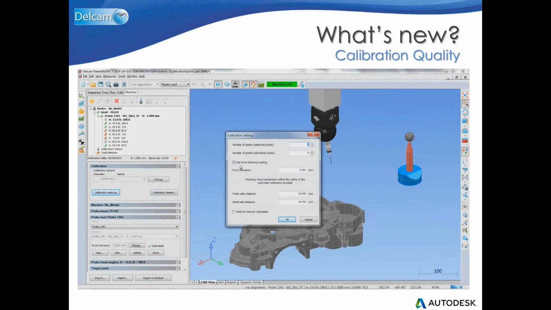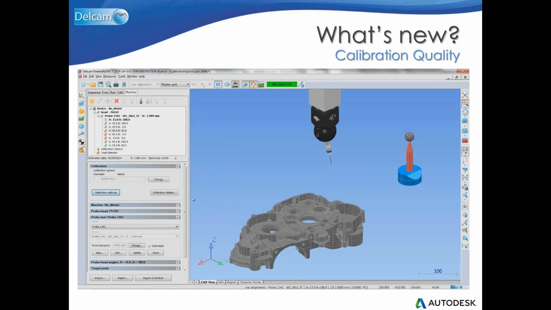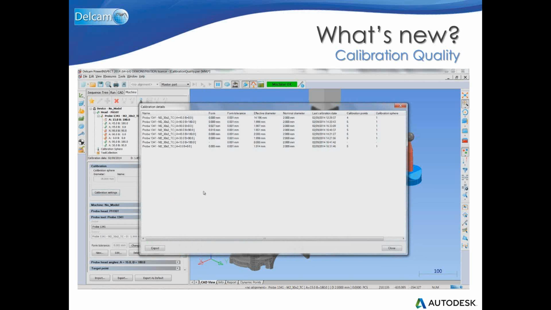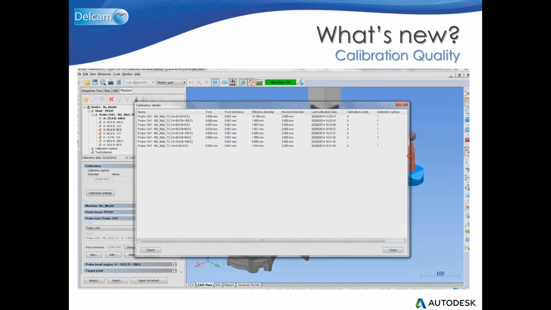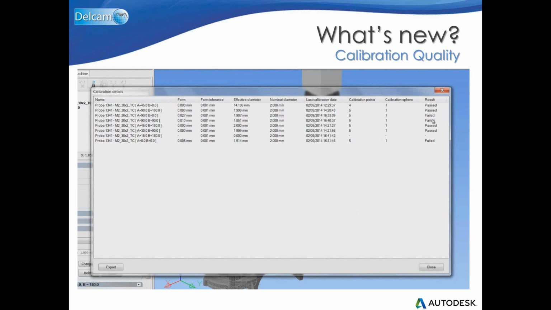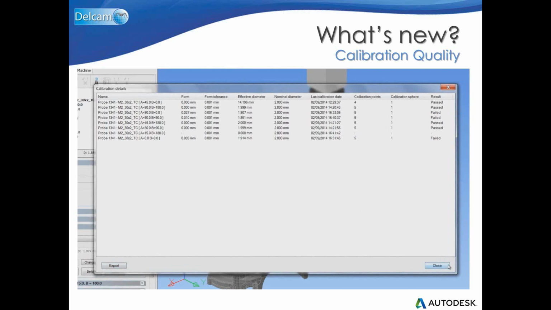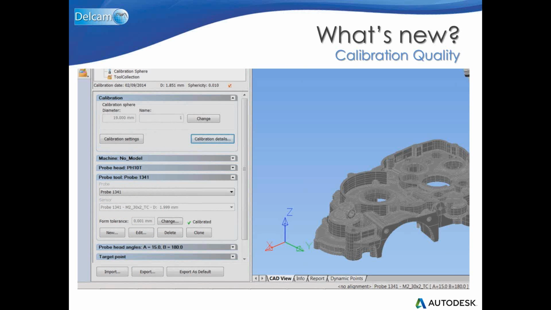Clicking on calibration setting, we can use the format tolerance setting, disabling or enabling it, and that will be our reference to see whether our calibration has passed, as you can see here, or failed, together with other information listed here. We can also export this information as a document for future reference.